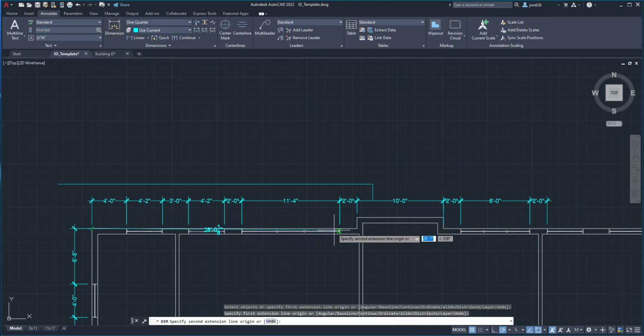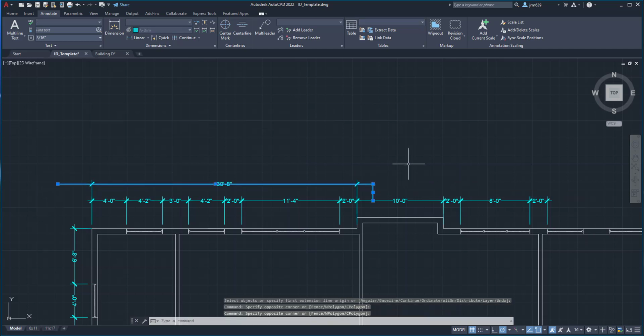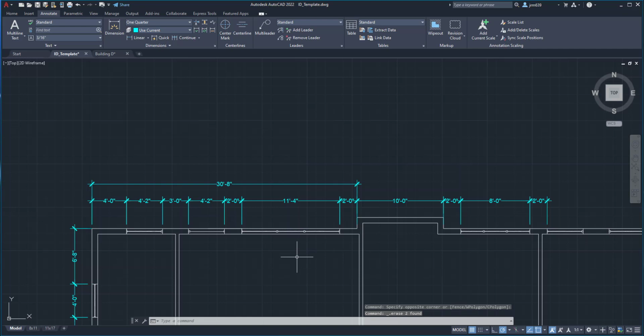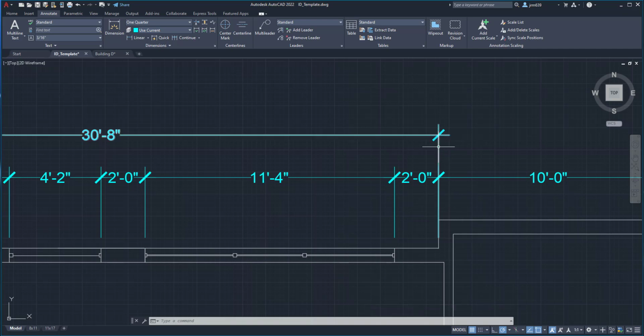I'm going to once again click and click, but this time I'm going to go up on the top and align it, and then I can get rid of these 2 lines because I've now established where those mid dimensions are going to live. So again, there's a break. There's not a break here, so what we have to do is grab that dimension, grab this grip, and bring it up so that we can see a break.